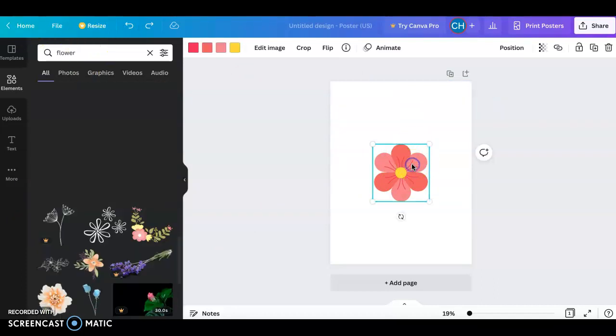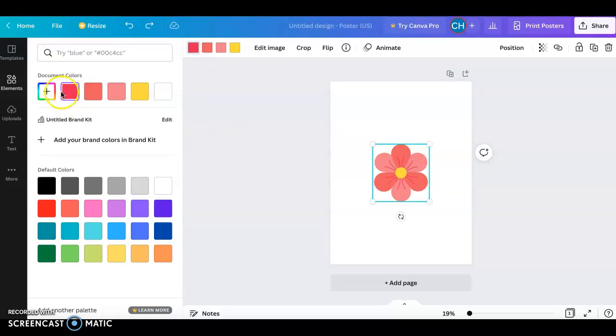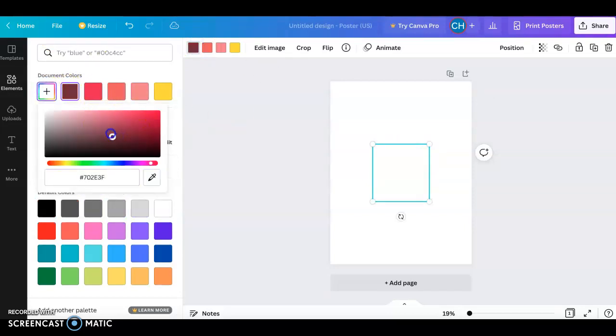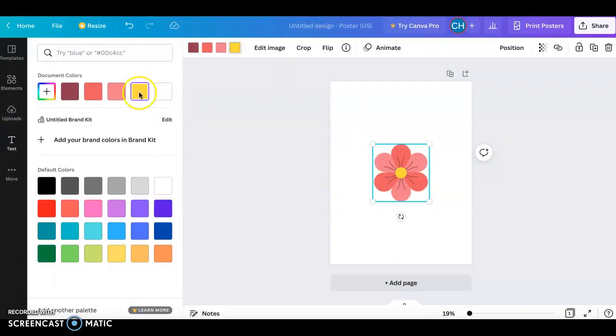What's great about a lot of these graphics is that you can change the colors to really anything you want. Okay, let's try that again. So if you wanted to change this yellow to orange, there we go. So all types of things. And then what's great is when you add other graphics, you can make them all the same color as were in your previous graphics so that everything looks really seamless.